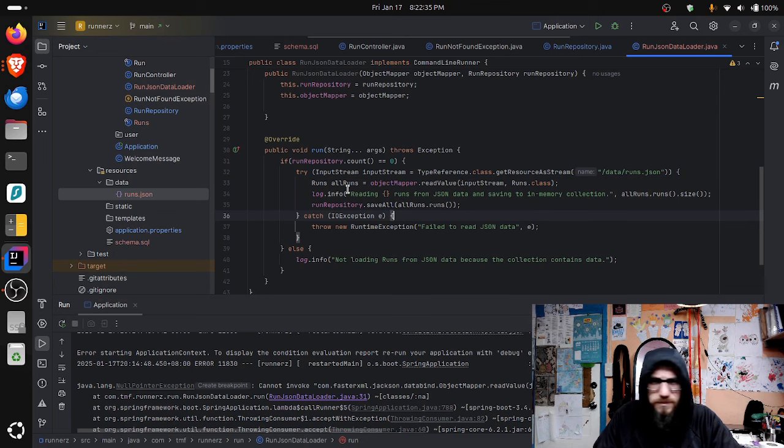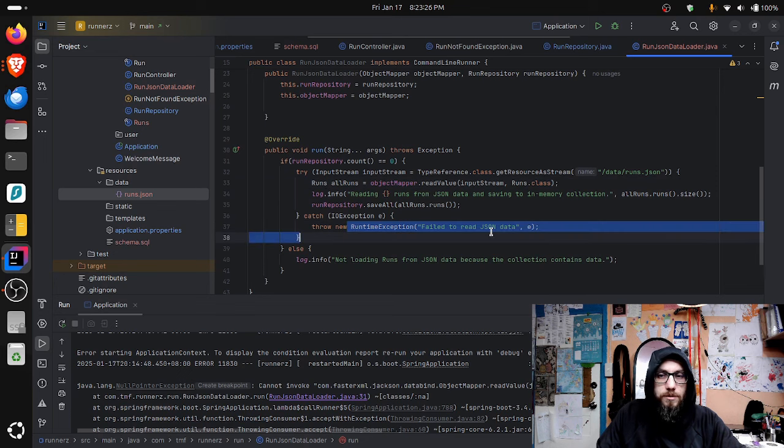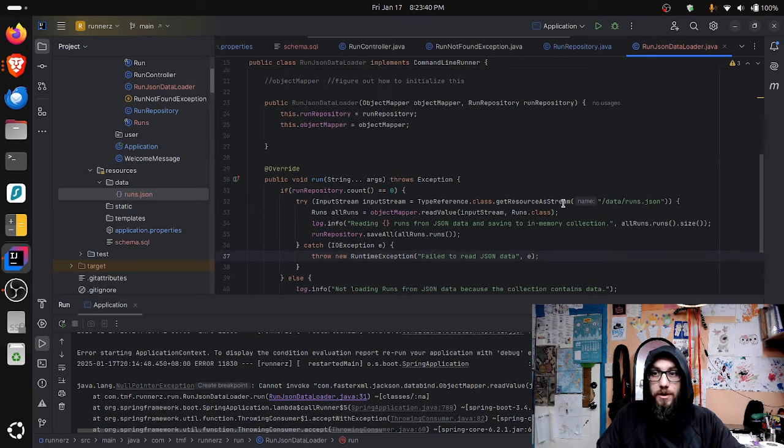Yes, I think so. To do that, it's going to get the keys and values from the JSON file. And then it's going to use the saveAll method in the run repository to save it all in the list of runs that's in the run repository. The controller will handle taking the request and sending that information back. Yes, I think so. If there's an error reading the actual file itself, I think that's what the IO exception is. That's why I'm not seeing it, because it's the object mapper that was null. Hopefully it's not null anymore. Alright, let's try again.